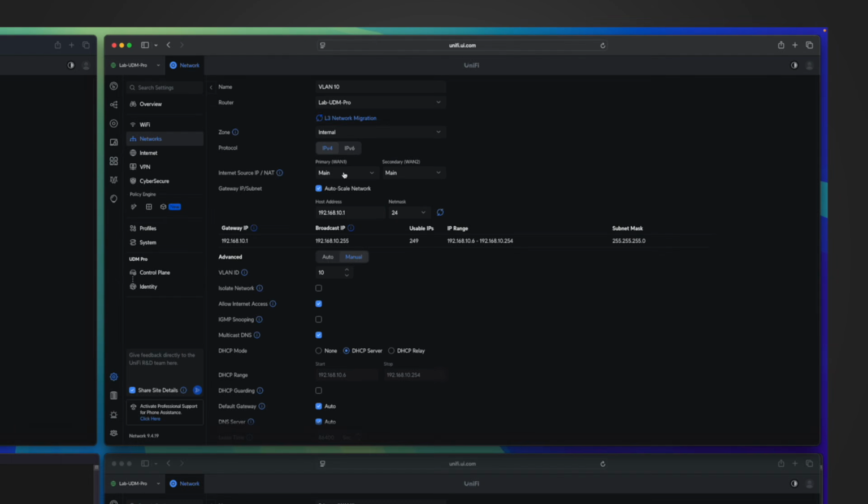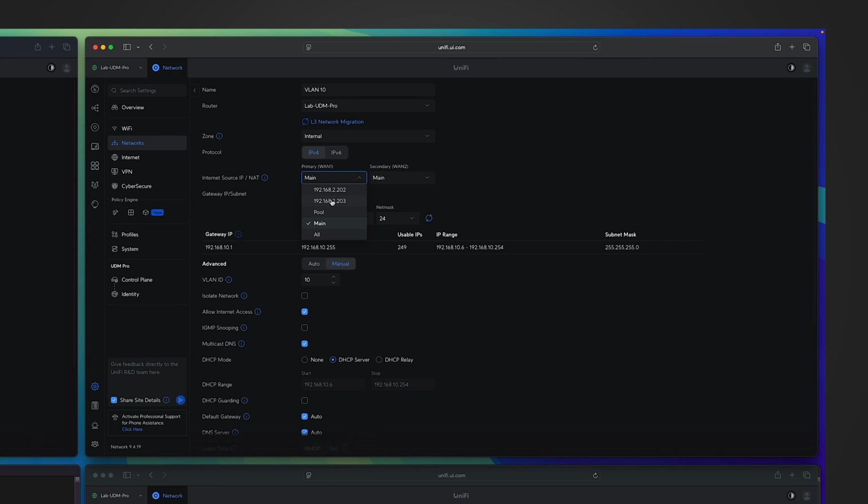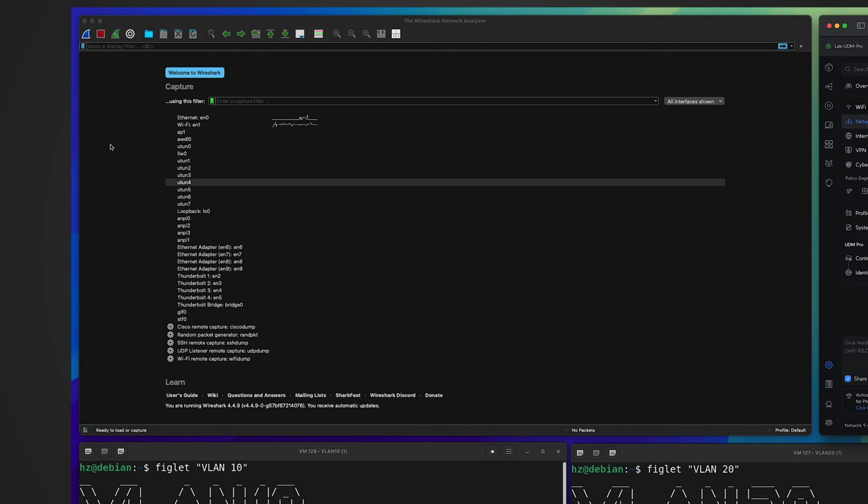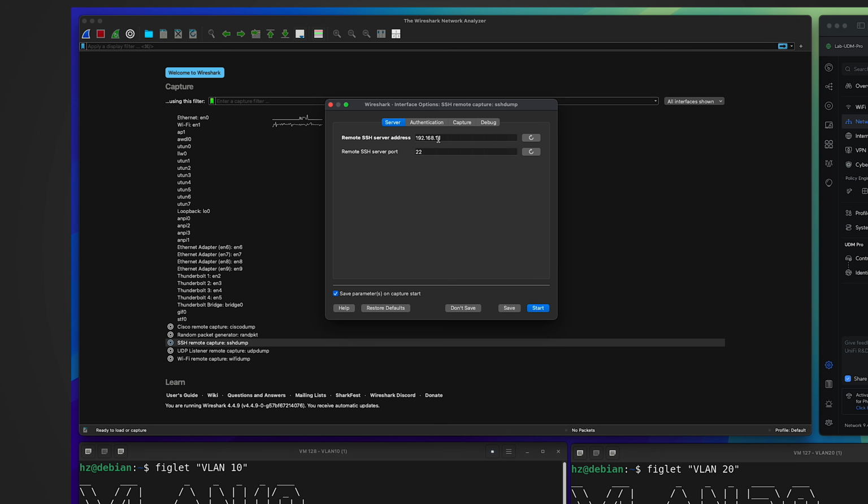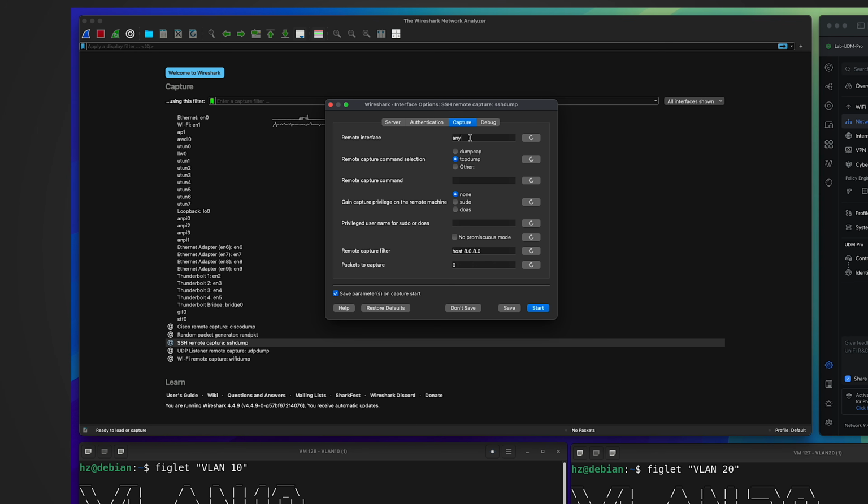For the VLAN 10 primary WAN port, let me change source IP to the second one, .2.203. Apply changes. Then let me launch a Wireshark. I'm going to use SSH remote capture, connect to the UDM Pro. For capture, for interface, I specify any. I want to see all the gateway's interfaces traffic.